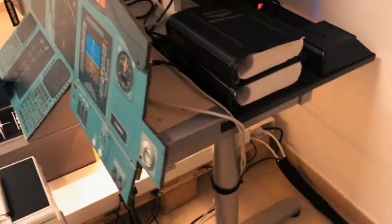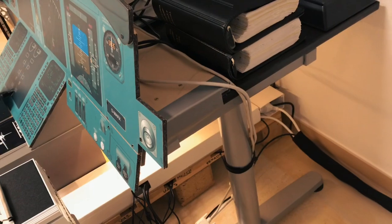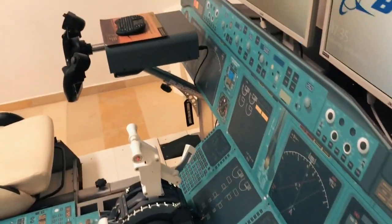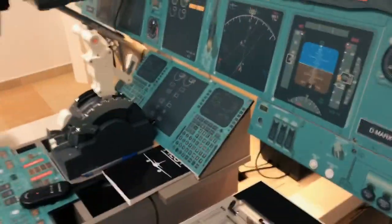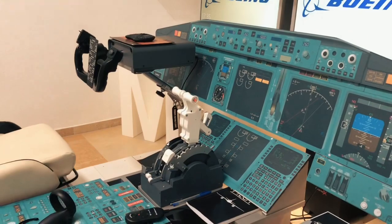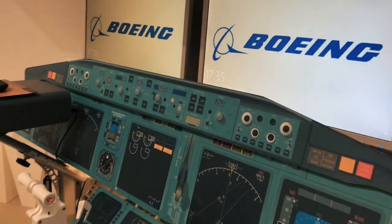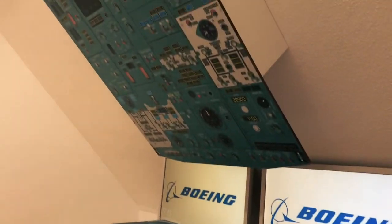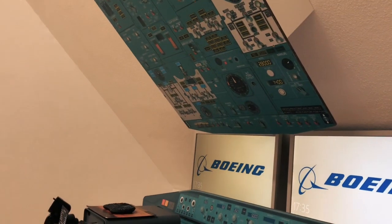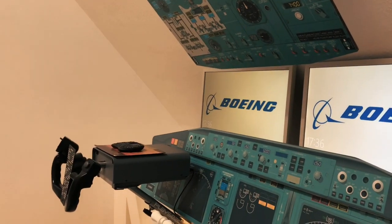Basically, I put a desk behind the seat just to mount things, and the desk is cut down a bit so I have enough space to move around with my hands. All the things you see here are at the same distance as in a real 737 cockpit. That means if you touch something here in virtual reality, there would be something there as well. If you want to hit the overhead panel, you hit it at the same spot as in virtual reality — that gives you the feeling that you are really in a cockpit, because the boundaries in virtual reality are really there.